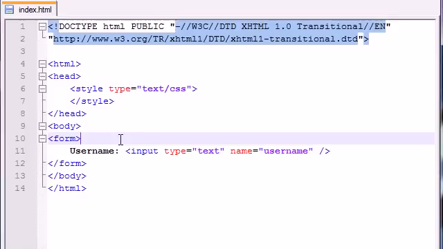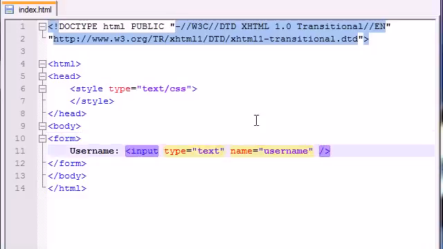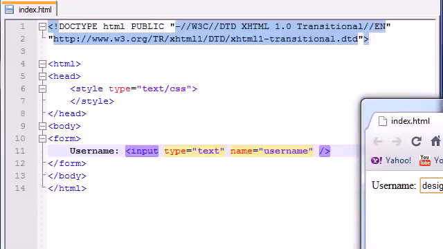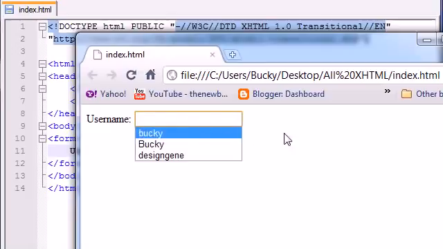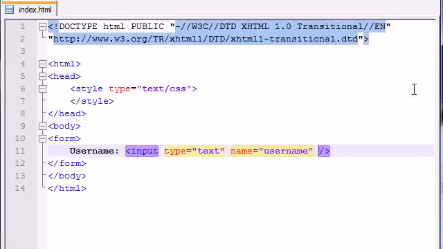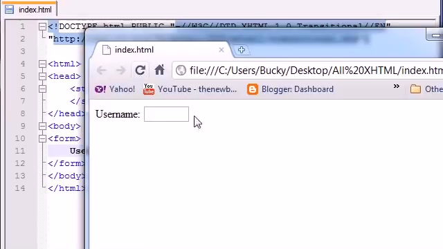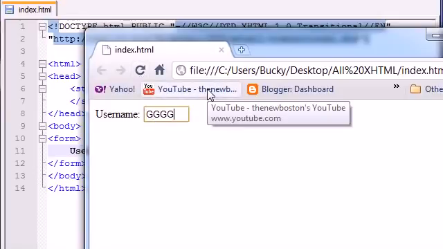So anyways, that is the very basics of a text input. But if you're saying, alright, that's pretty cool, but I just want a little more control over what it looks like. Well, by default, it gives you however many spaces wide. If you want to change the size of this text input, you need to add another attribute called size. Whenever you fill this in, let's say I'll make it really noticeable, put like 5 or something, and refresh this, your input is now 5 characters or 5 pixels or whatever.